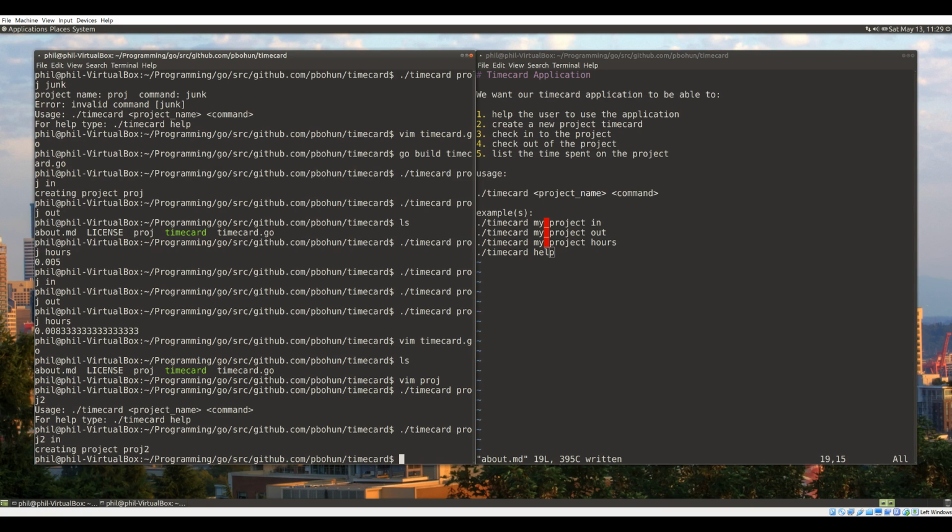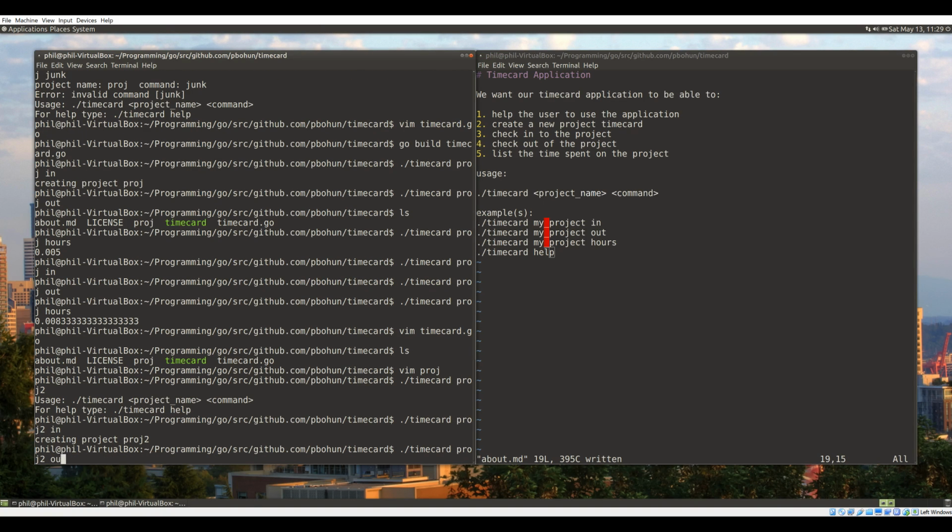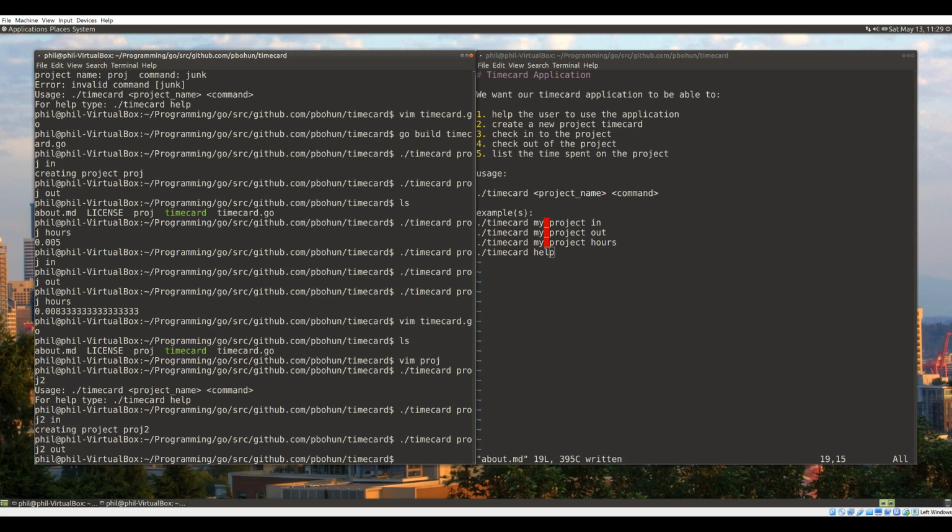If it doesn't exist, it will create a new one for me. That's a great simplification for someone. And that's one less command that a person has to remember or use. Similarly, we don't want people to check in multiple times or check out multiple times in a row.